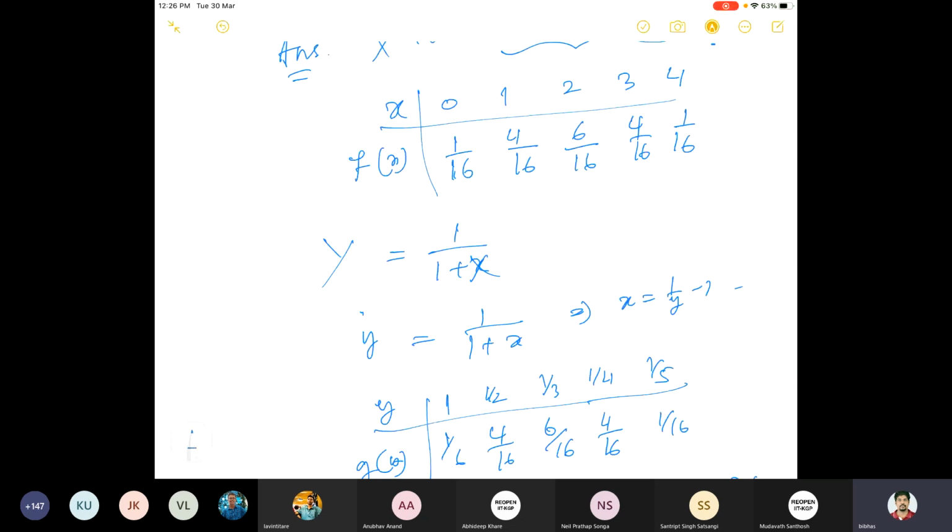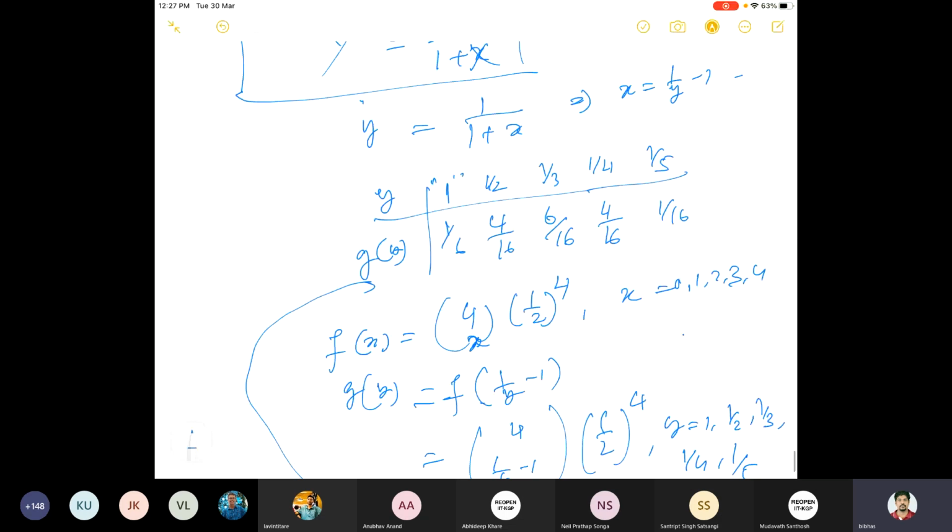So what happens is if this is 1 to 1, 1 to 1 means for any x value, this y value is unique, or for any y, this is 1. So that means if this function is 1 to 1, in most of the cases, there will be no change of this distribution function. The probability of f(x) equal to x is the same as the probability of f(y) equal to y, because this is a one-to-one relationship. So that's why you always get the same probability distribution function back. So there is no change.